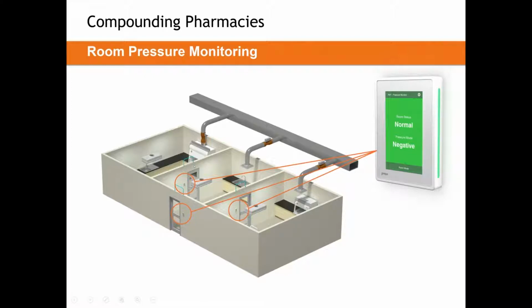So if you can see my mouse here, we can either place it between these two spaces here or between the corridor and that hazardous drugs mixing space. In a compounding pharmacy, what we're seeing most commonly is what you have on the screen here. But one thing to consider is when you're doing cascading pressures like this, any change to the airflow rates in your anteroom will affect the reading you get in your hazardous drugs and non-hazardous drugs mixing space. Meaning if the entire system is unstable or not constant volume, you will see pressure fluctuations in two spaces, even though you may only be seeing actual changes in one space.